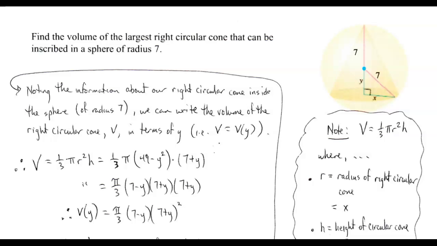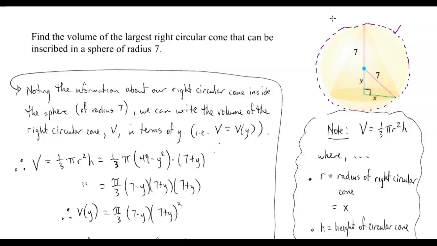Okay, so for the next example that we have, we want to find the volume of the largest right circular cone that can be inscribed in a sphere of radius 7. Hopefully you can see this, but we have our sphere here. Basically we have some sphere and we want to stick a right circular cone into it. We want to figure out the largest one we can stick in there. To put this in layman's terms, we have a big paper cone that we're trying to stick inside of a ball, and we're trying to see the largest cone we can stick inside of the ball.